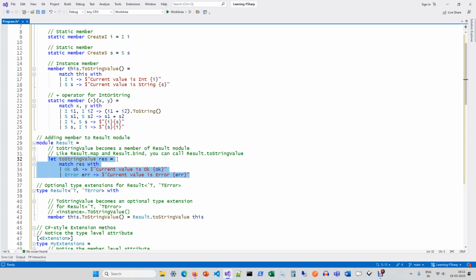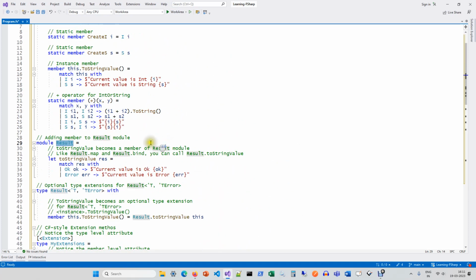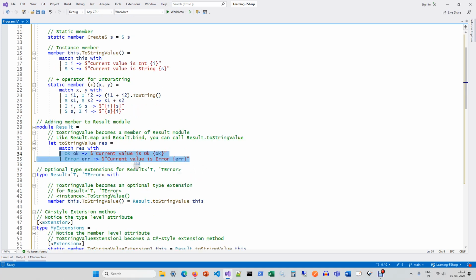So this is an example of adding toString value to the result module, and nearly all the functions are pretty useless so far as the objectives are concerned. But the idea is to showcase how to achieve this. Ignore the bodies of the functions through and through.